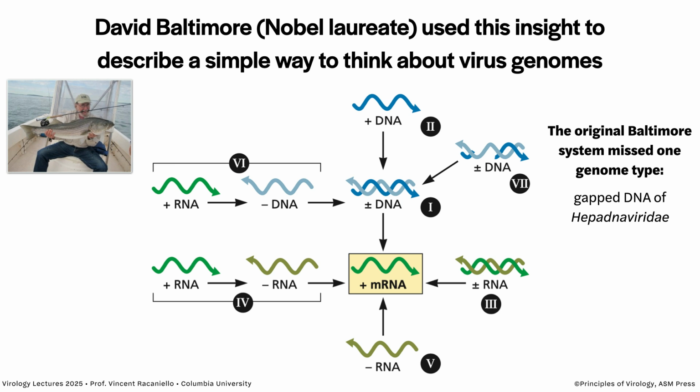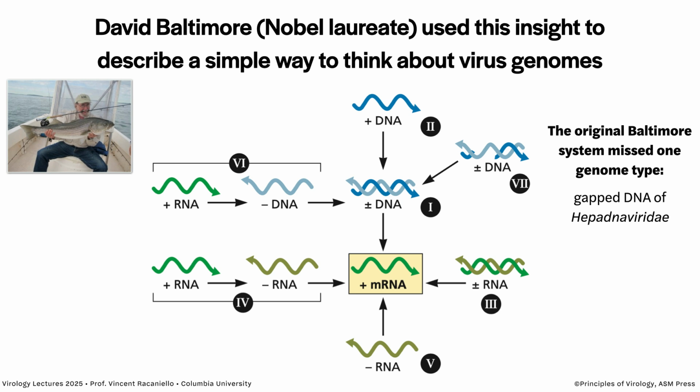In fact, among the DNAs, only double-stranded DNA can be transcribed to form mRNA. It's something you should remember. Single-stranded DNA cannot, gapped DNA cannot. So there are 2 other kinds of DNA virus genomes. There's single-stranded and viruses that are partially double-stranded. They're gapped. They can't be transcribed. They would first have to be repaired to make double-stranded DNA, and then they can be transcribed to make mRNA.